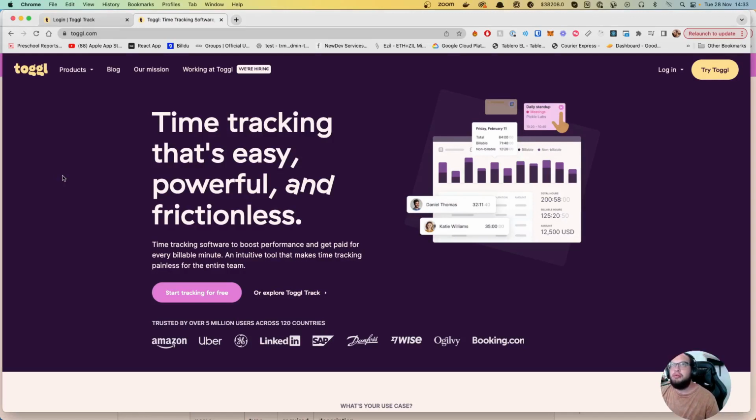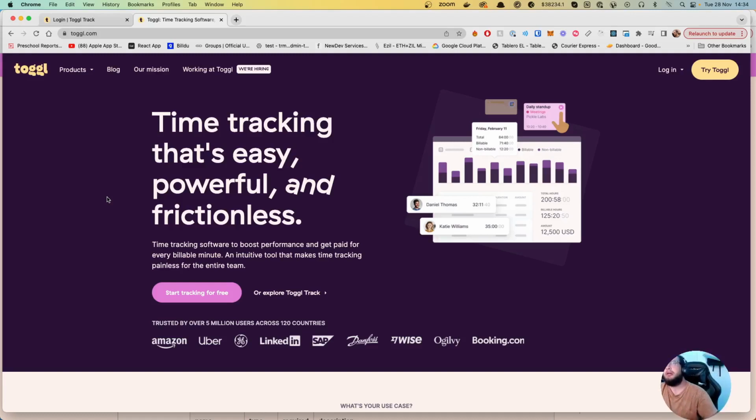Today we're gonna connect with Toggl. So Toggl is a really powerful platform that you can use to track your time, track your expenses of the teams. So basically you can add a specific value of the time for each team member and track the progress and the budget of specific projects.